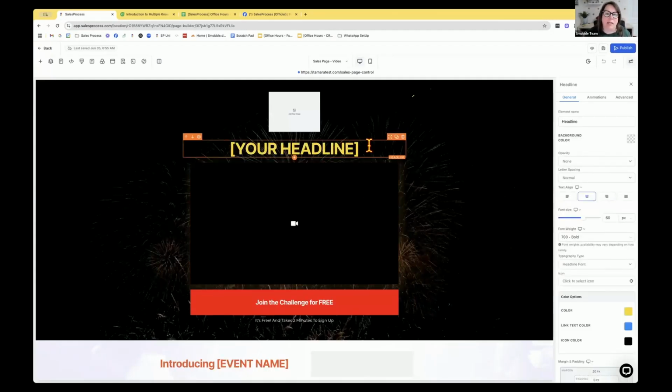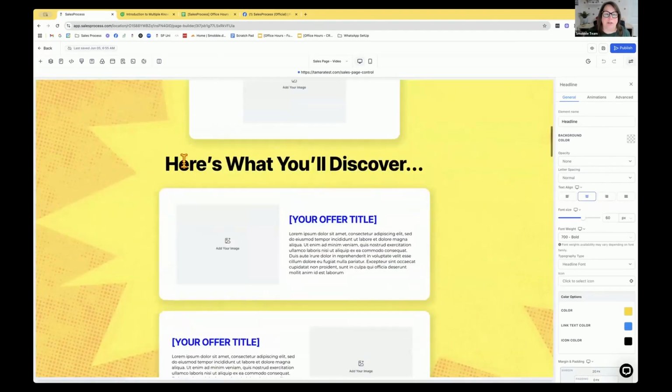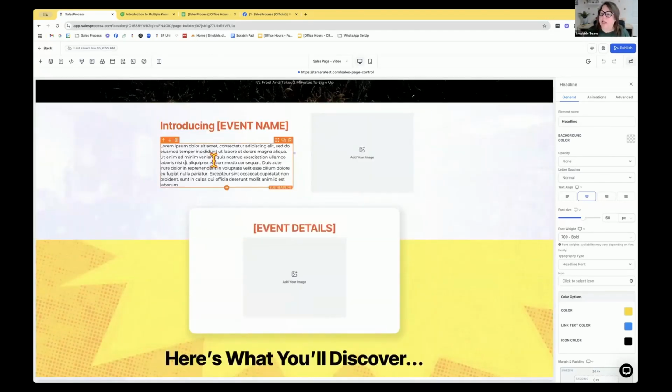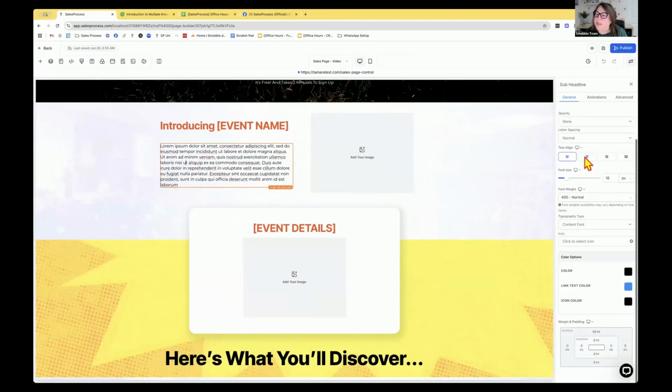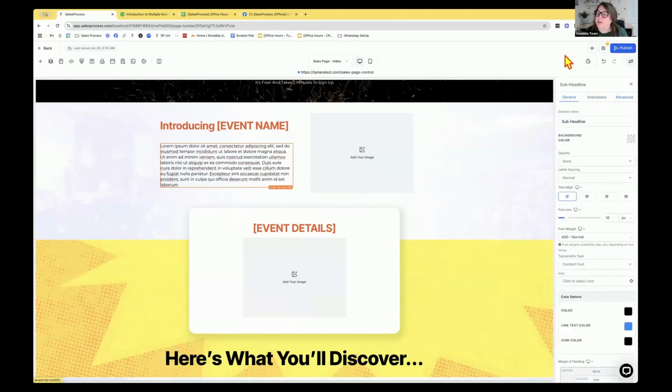So if I click on here inside of my headline, and I'm not sure what to write, or if I click into a paragraph here and I'm not sure what to write, I'm looking for my robot, but I think they may have moved it. It used to be up here. Let's see. Bear with me, guys.